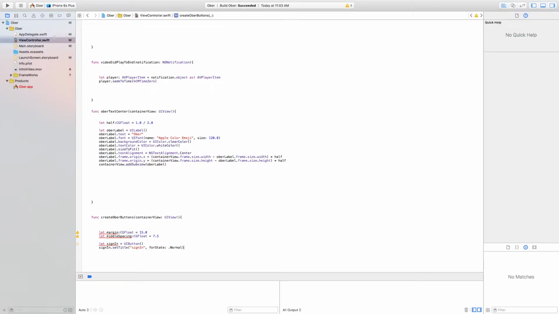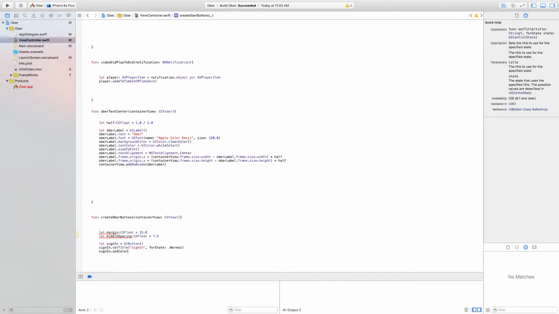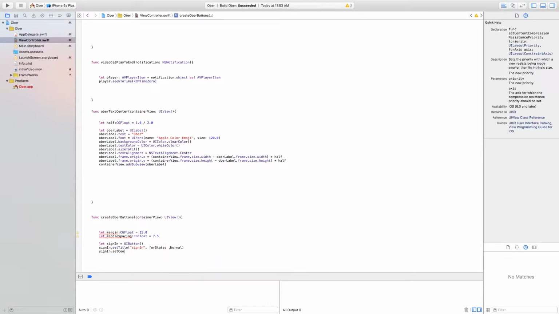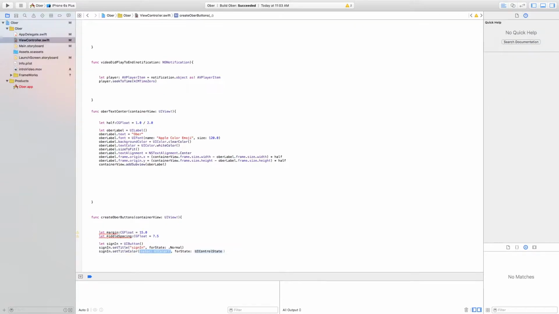That's the initial state of the button, which you're going to look at before you click on it. Now we can go signIn.setTitleColor, and that's going to be the title color. We're just going to make it black, so we're going to go UIColor.blackColor. For the state, it's going to be normal.